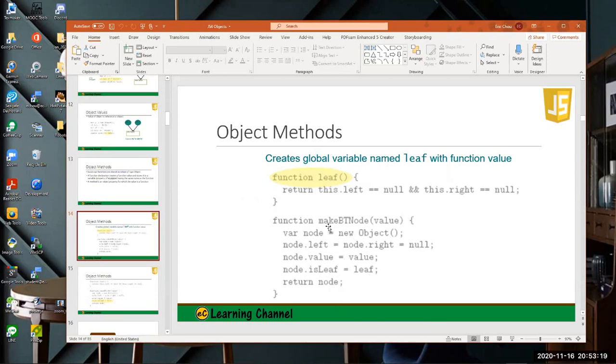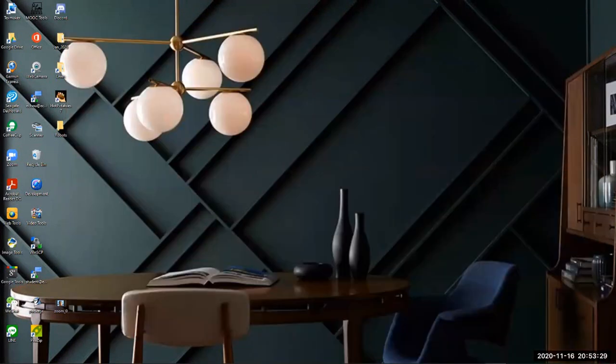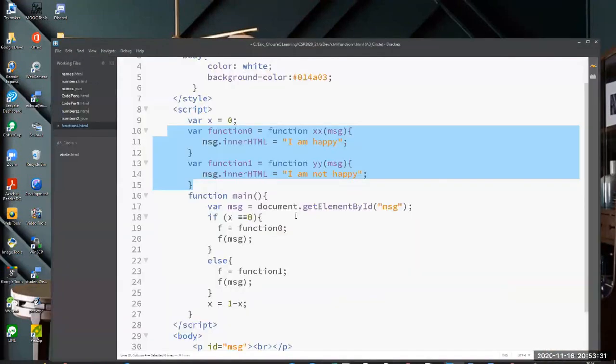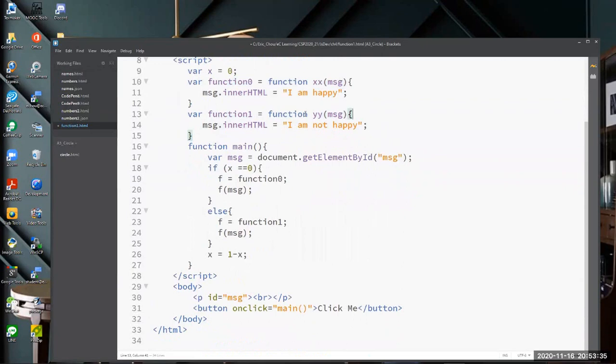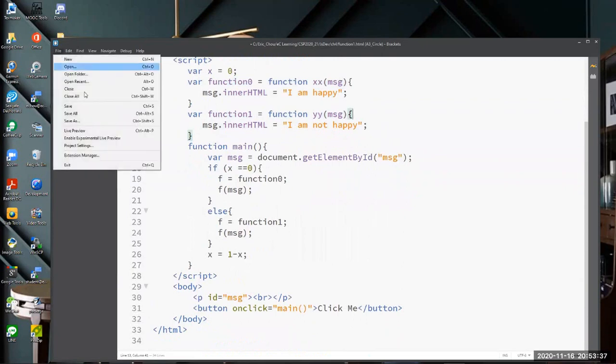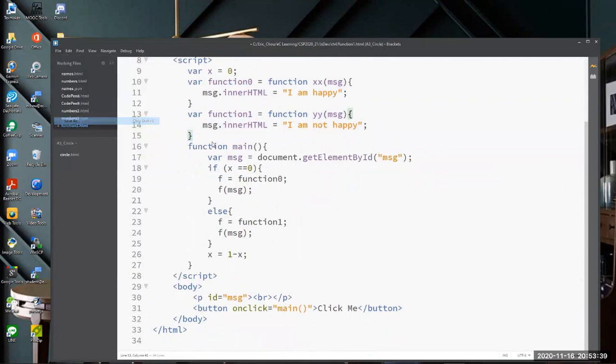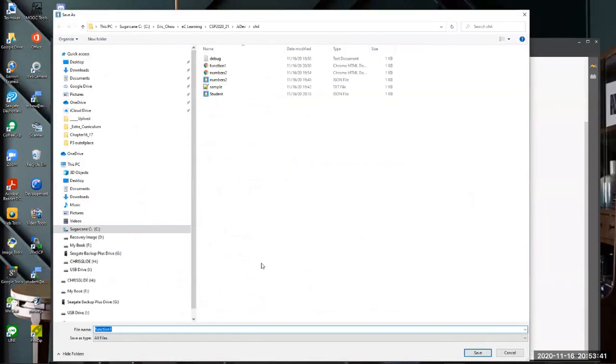Okay, so we are going to make note. So the third type of creation of an object is here now. Let's look at this third type to create. That one is function one. Let me do save as, and call it function two.